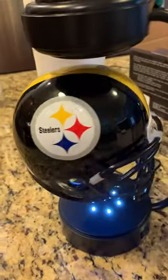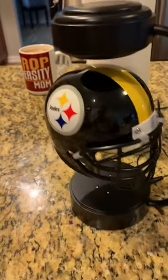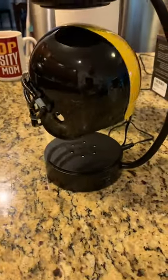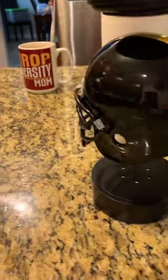A free floating NFL helmet. A great gift for any NFL fan.